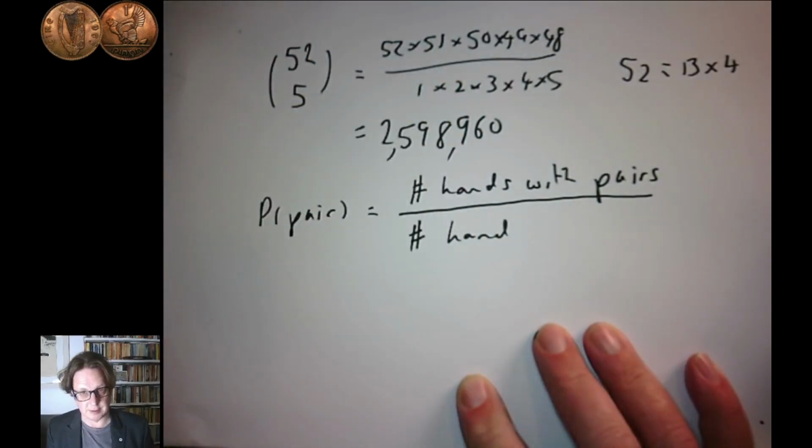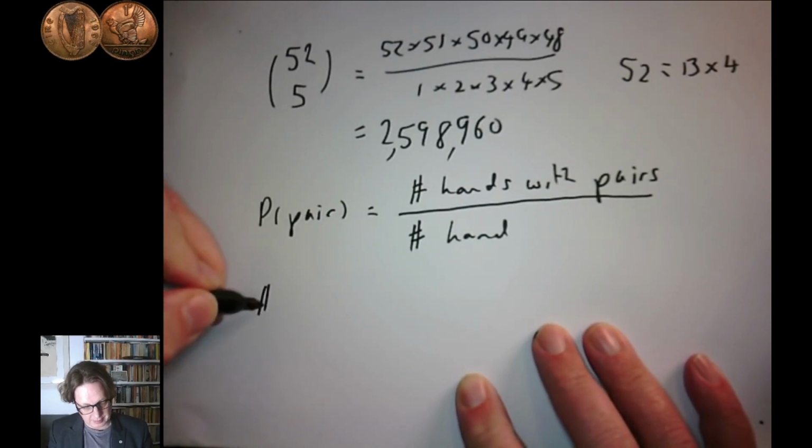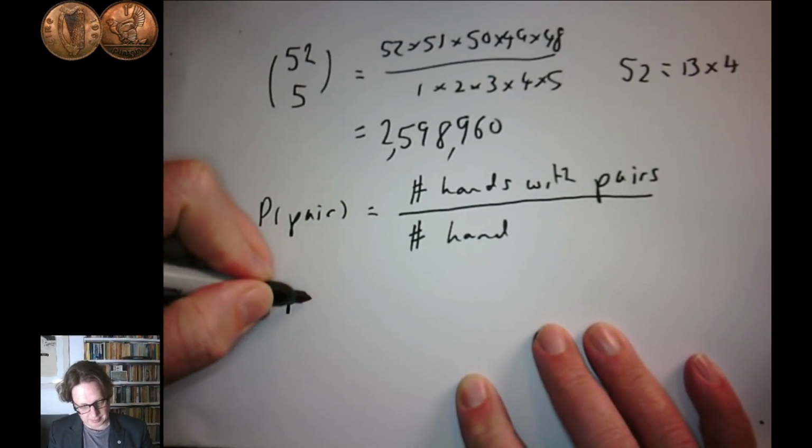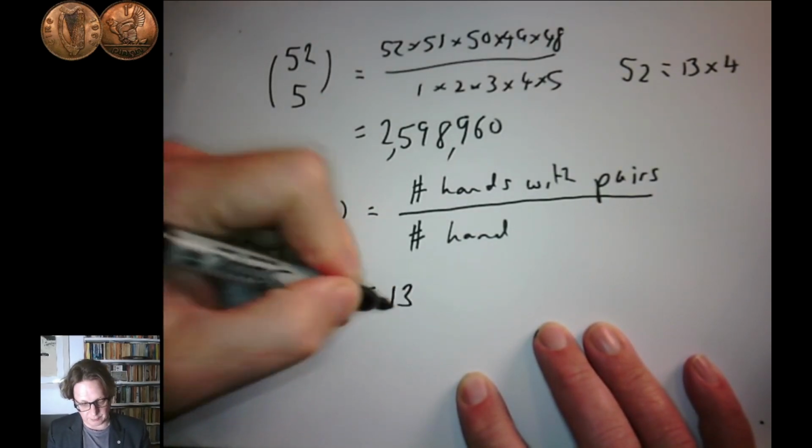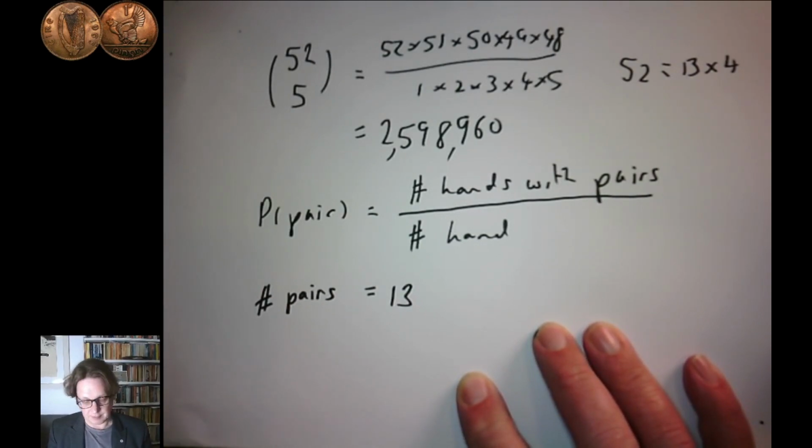A hand is any of these deals. So the total number of pairs is what we're after. So it's the number of pairs. And, well, how do we do that? We have to first of all choose the nominal value, the card that's going to form the pair. So in the case of the hand I showed you, that was the jacks. And so there's a choice of 13 possible values for the pair. And so that's the start of it, 13.